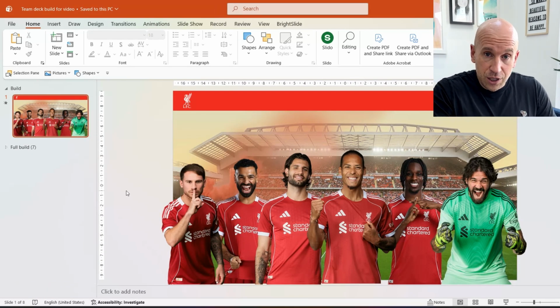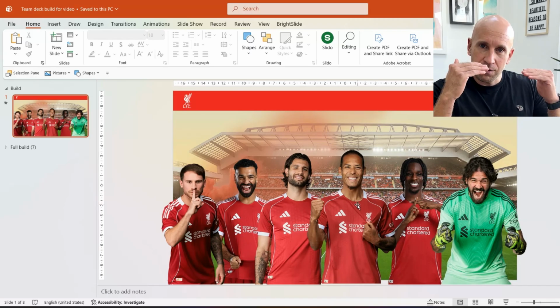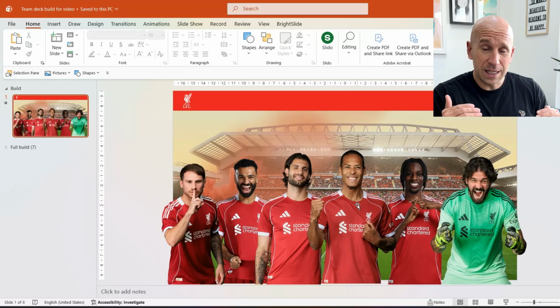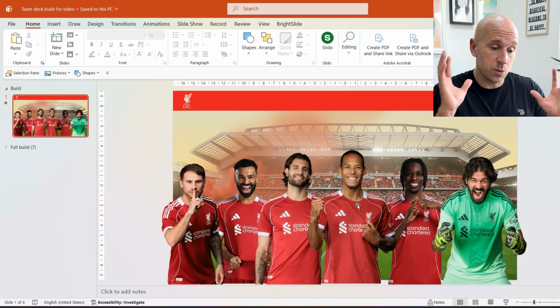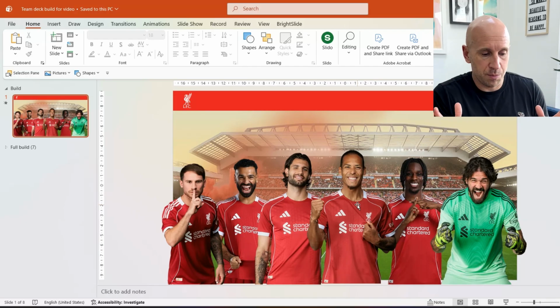Well, as you can see, I've got all of my team members, or at least some of my team, on one slide here, all lined up. For the most part, they're at sort of eye level. It really doesn't matter. Like I said, if you've got a team photograph that's all just one big image, the same rules apply. This is going to be exactly the same technique.